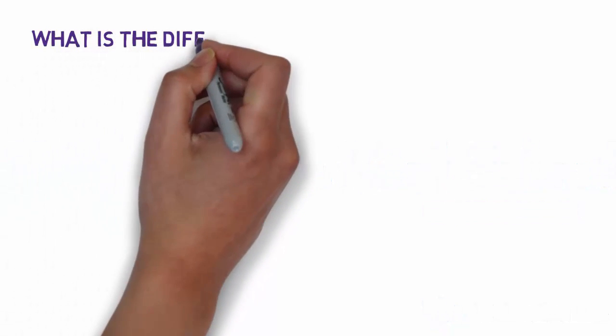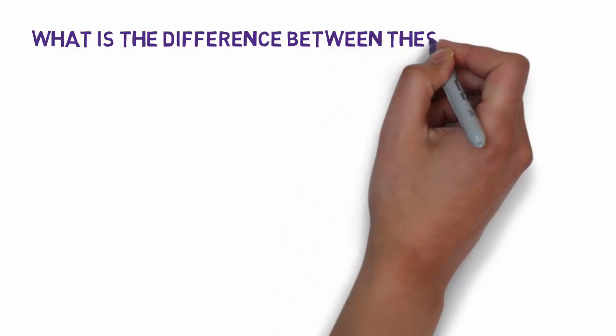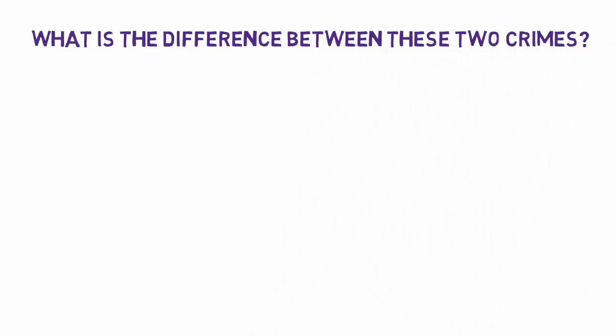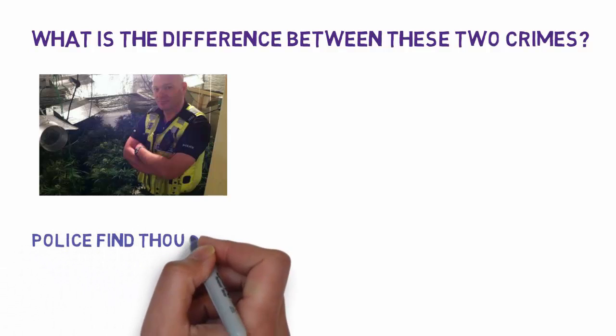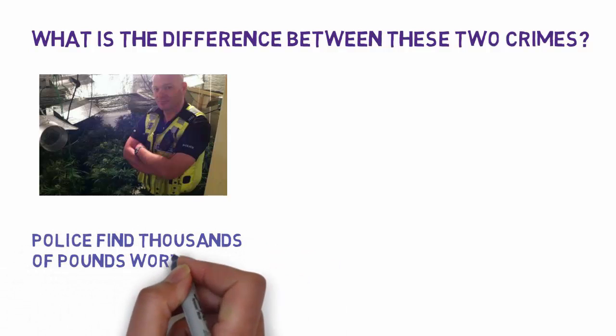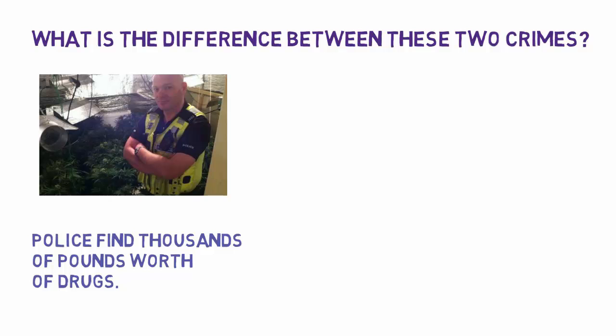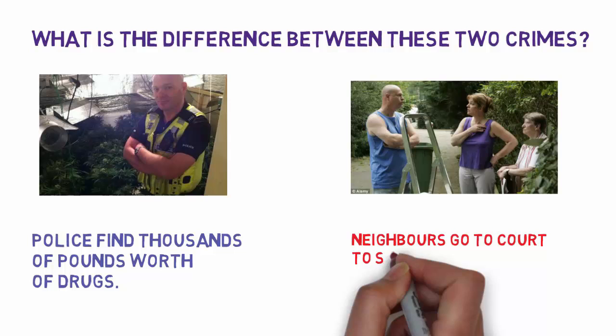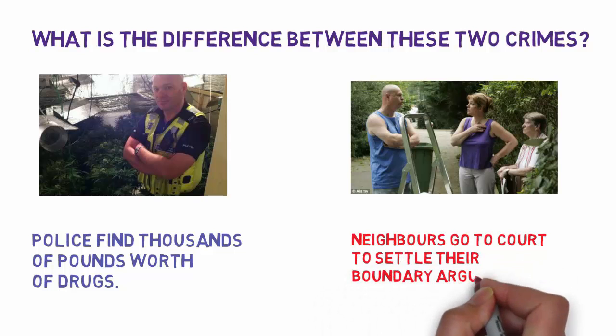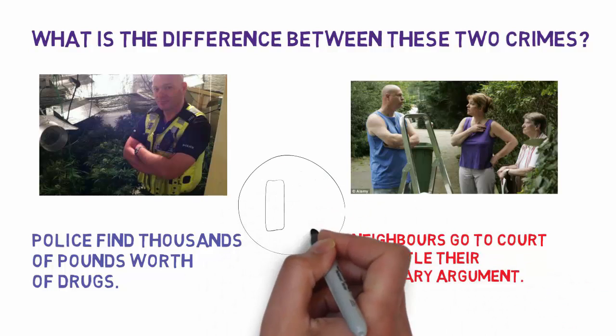Hello there, Year 9. We've been looking at laws and rules and what makes things right and wrong, and how the country decides what's right and wrong. I just want you to have a look at these two pictures here and pause the video when I say. Tell me what the difference is between the crimes that have been committed and how you would deal with them differently. Discuss it with your form teacher and then come back to me.